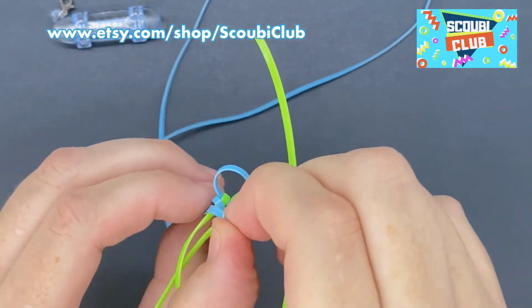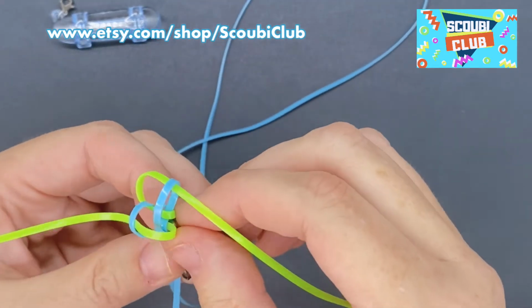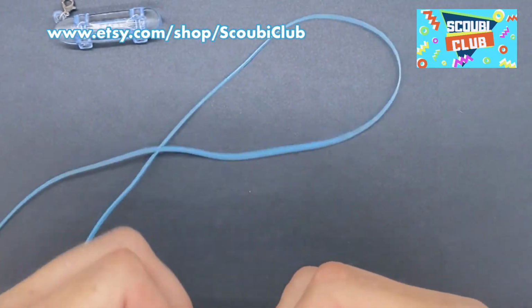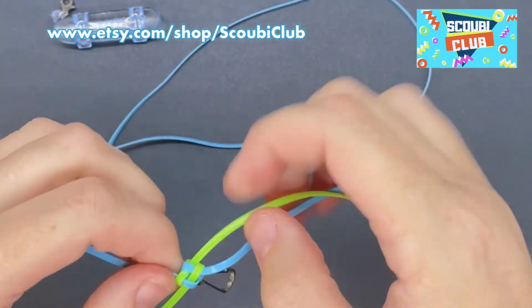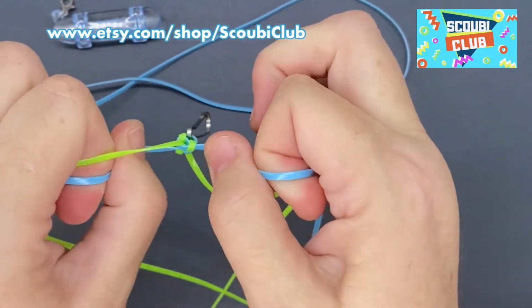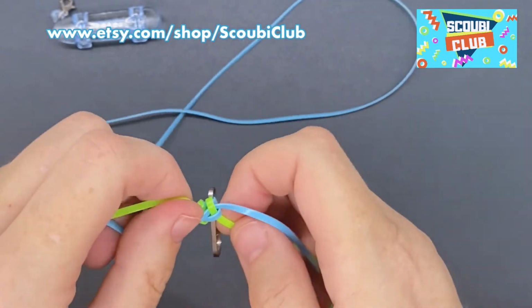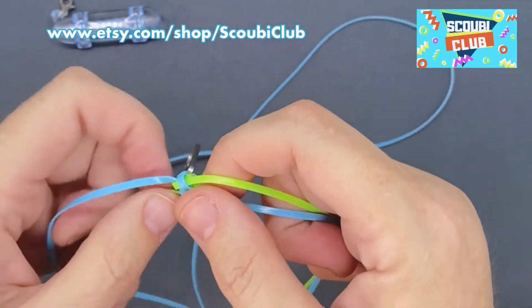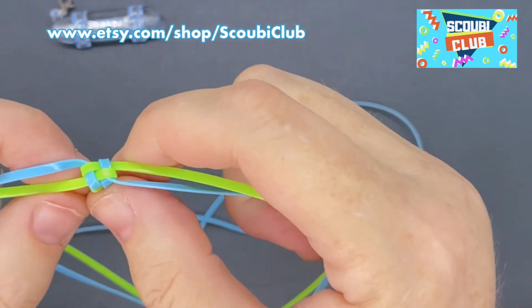All right, and again, you're going to go over this guy and under that one. Okay, and just as a side note, you want to make sure that your material is not twisted, because it's always frustrating when you get through your project and then you notice you had a twisted stitch somewhere up towards the top. So you want to be careful to check it as you're going along and make sure that the loops are lying flat, that there's not any type of twist in your material. So again, you want to pull to try to get back to that checkerboard pattern. All right, so again, here we are, checkerboard.